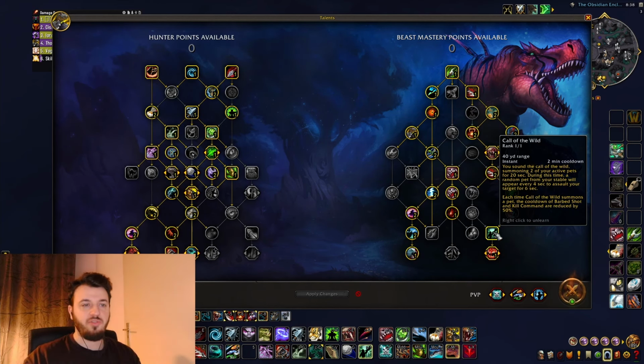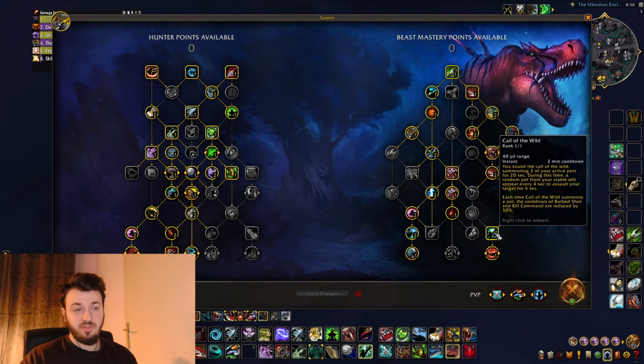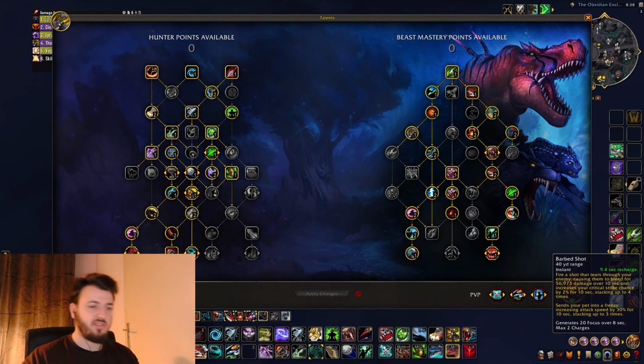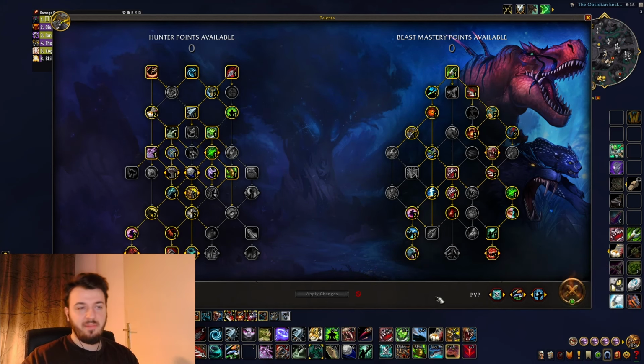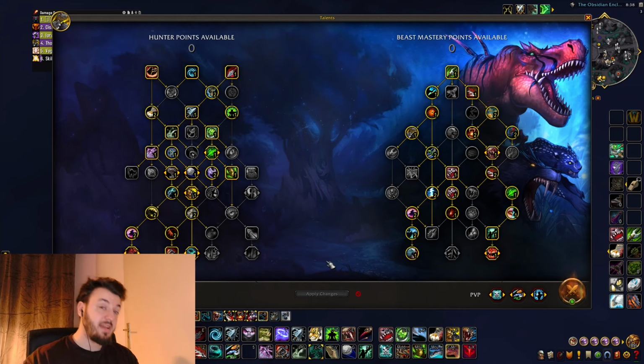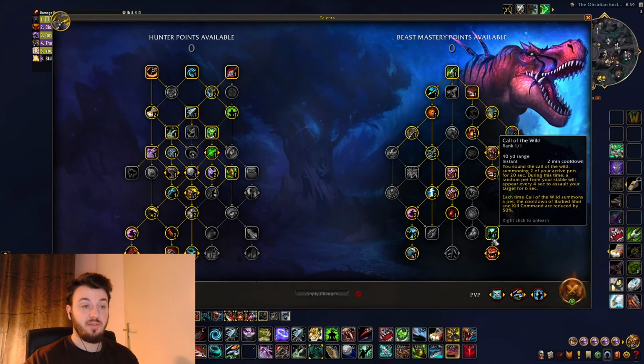Call of the Wild, very strong. It's my best CD pretty much, but this is not reduced with Wild Shot, so once you have used it, it is gone. What I tend to do is try to do 2 stacks of Wild Shot, then do a Bestial Wrath with another third stack of Barb Shot, so I get like three frenzy stacks, and then I'm going to send it. And once my Bestial Wrath is gone, my second Bestial Wrath will be accompanied with the Call of the Wild.